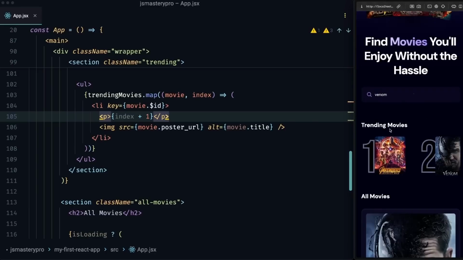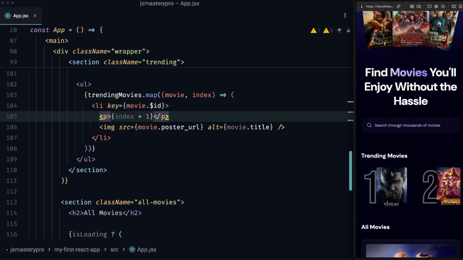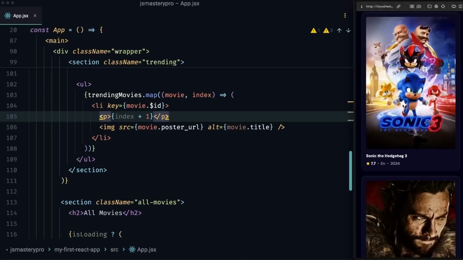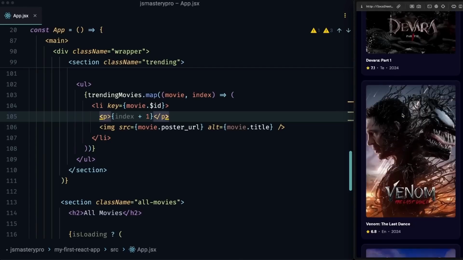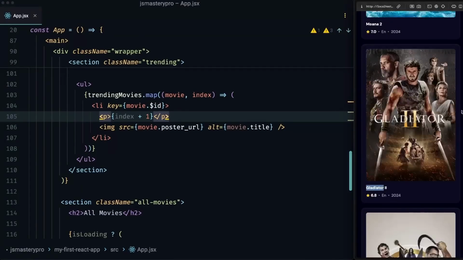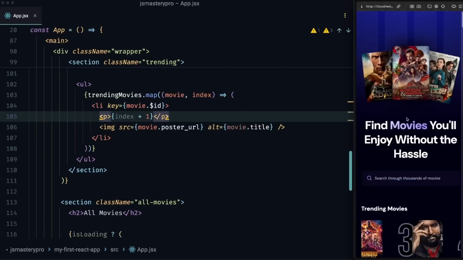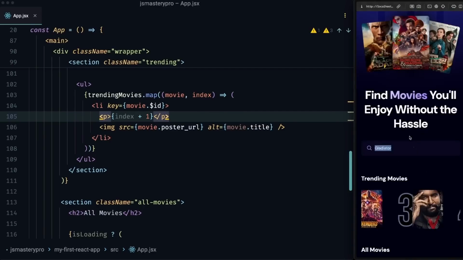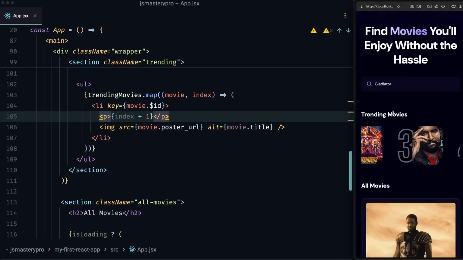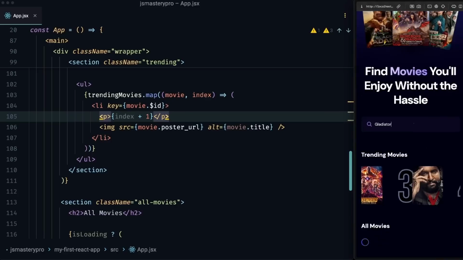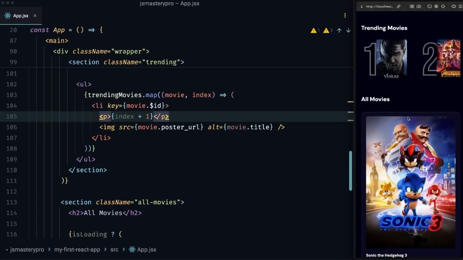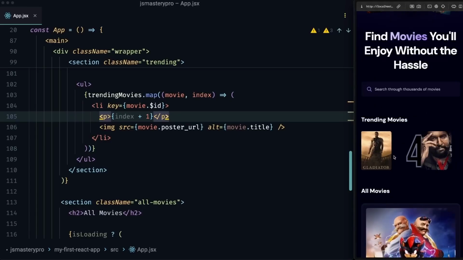And now if I reload the page for the trending movies to be reinitialized, you can see that Venom now gets the first place. Let's try to search for some other popular movies nowadays. Maybe The Gladiator. So if I do this and search for The Gladiator, we see it, and I'll search for it a couple more times just to see whether our trending movies will properly recognize it. I'll reload the page, and there we go. Now The Gladiator is on the 3rd place.